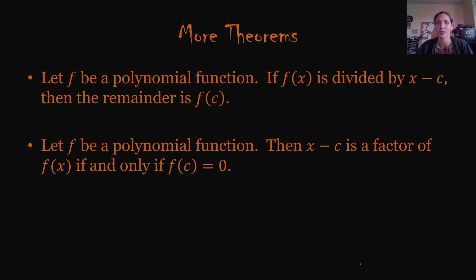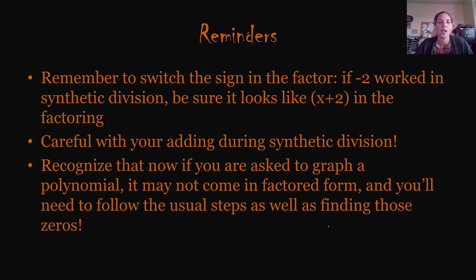What if you had an equation or a function that was f of x equals x to the 15th minus 4x plus 2, and we wanted to know if 1 was a factor? We don't want to do synthetic division with that because you have to have your x to the 15th and then a bunch of zeros. Ew, right? Like, that's not going to be a whole lot of fun. So instead, we sub it in. We just put a negative 1 there, and if it comes out as 0, great. And if it doesn't, then it's not a factor, and we didn't have to do all that long division in the first place. So that's the nice piece. Okay.